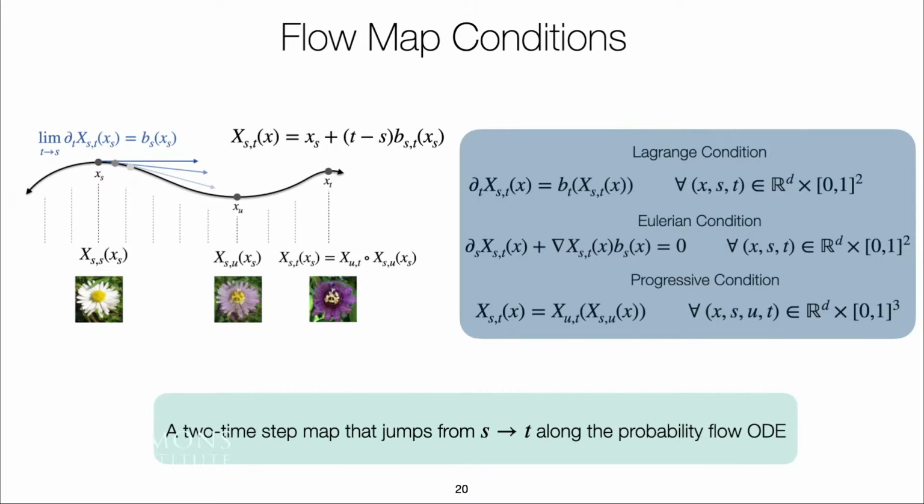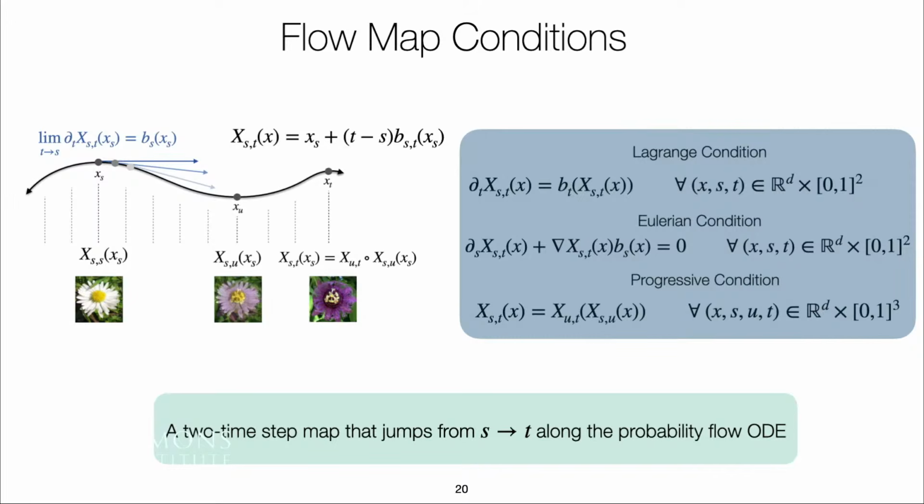The final thing I want to say is that these flow maps, the cool thing about them is that because they have to satisfy jumping along the probability flow ODE, some natural conditions emerge. One of them is the semi-group property of the ODE. So if you take 2 jumps, that's equivalent to taking 1 big jump. So that's the last condition over here. And the first 2 conditions just tell you, if I take 1 small jump and take 1 big jump versus if I take 1 big jump and then 1 small jump, what are the conditions for the ODE that have to be satisfied? These are the Lagrangian, the Eulerian conditions. If you're interested in how these are derived, they're not very hard. You just take partial with respect to time, partial with respect to S with your original jump condition, and you can rewrite all of these from there.